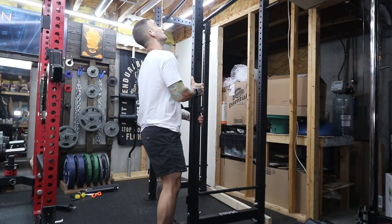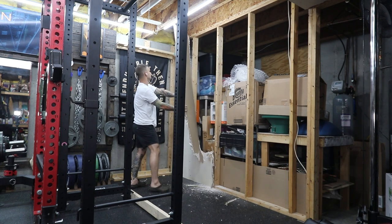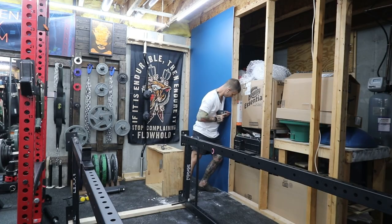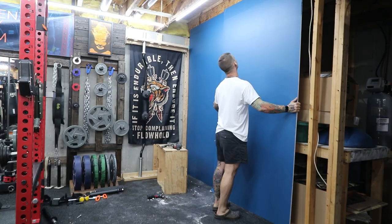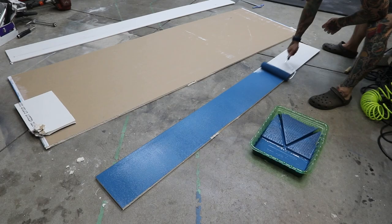I start by removing my rack and all the equipment blocking the wall. Then I rip down the existing drywall and expose the messy storage area behind it. The newly painted drywall panels fit nicely. I put the other full panel in the second spot and secure it to the studs. The next panel needs to be cut down in order to fit. I cut it and then I paint it.